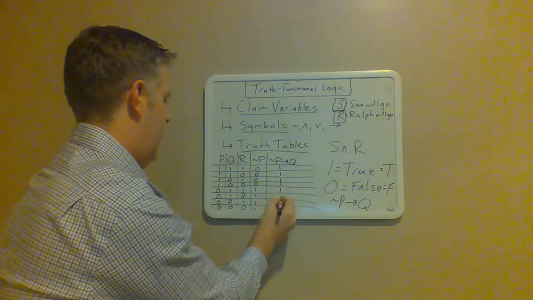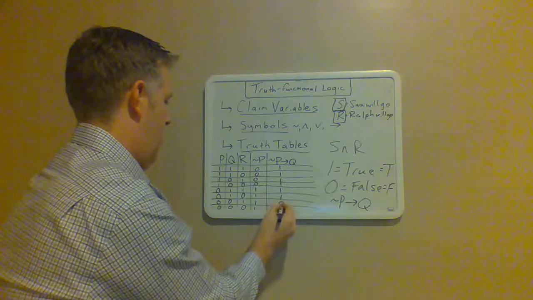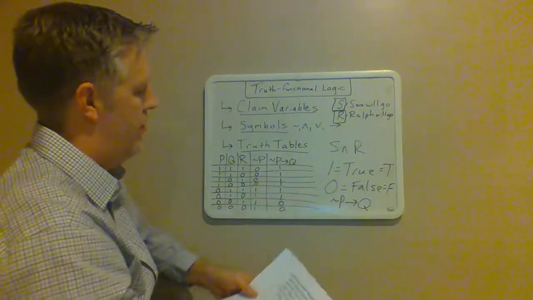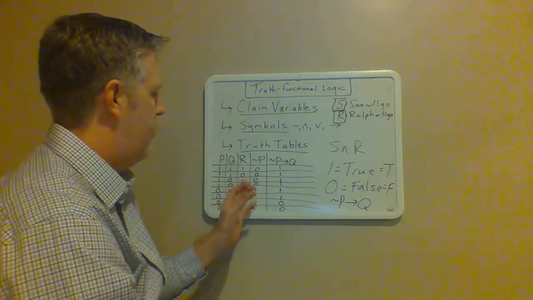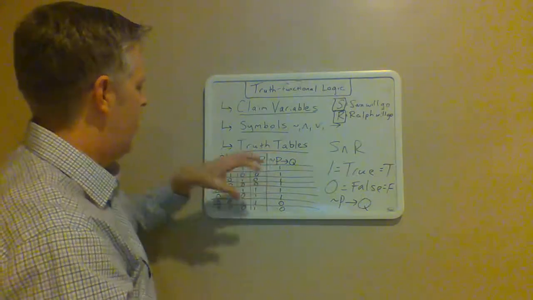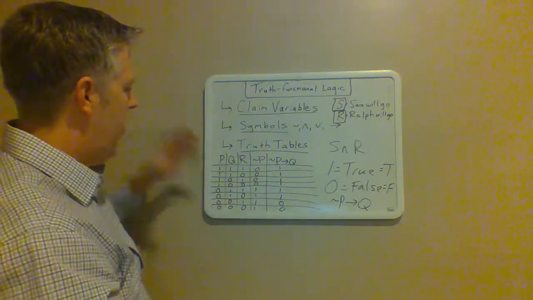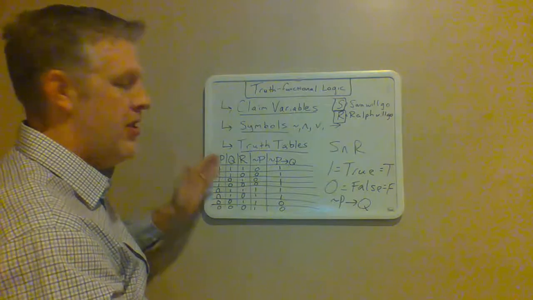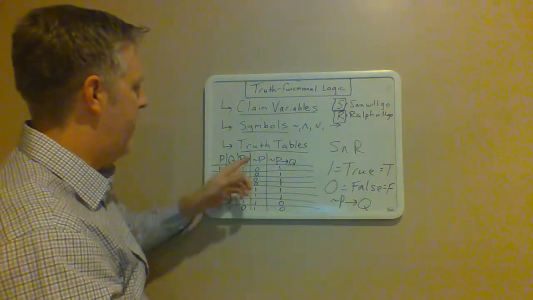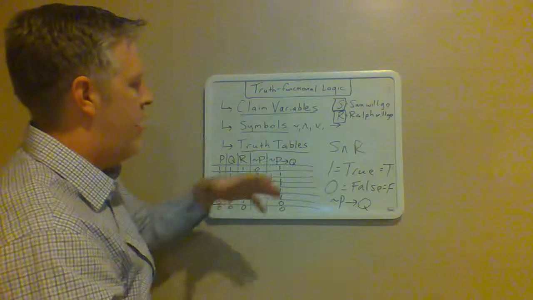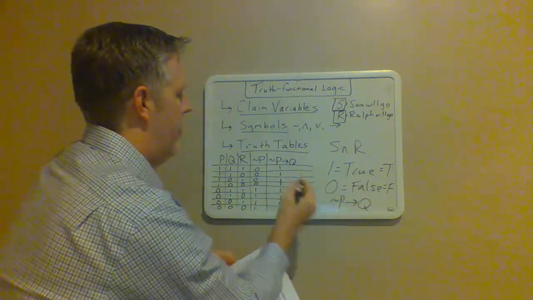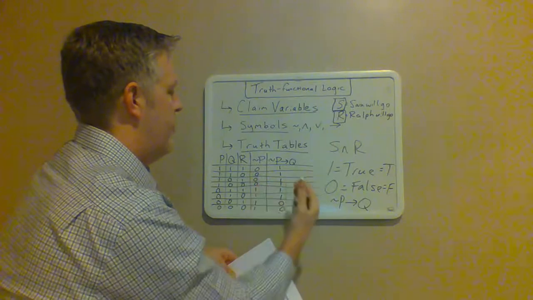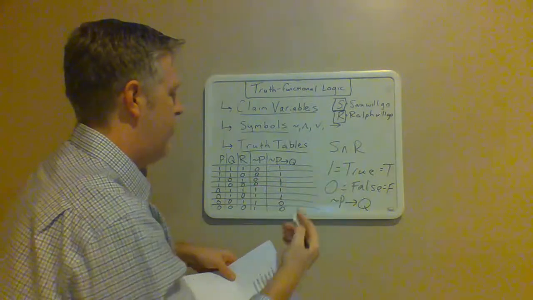Okay, just fill this in real quick. And we'll talk about why those are true and false in a subsequent video. So I just wanted to emphasize that what you start off with in the far left are your reference columns. Those are only going to be the claim variables, the letters. They'll never have symbols involved. And then as you're trying to get at exactly what you started with, you'll employ those symbols in subsequent columns, and you've got to go step by step.